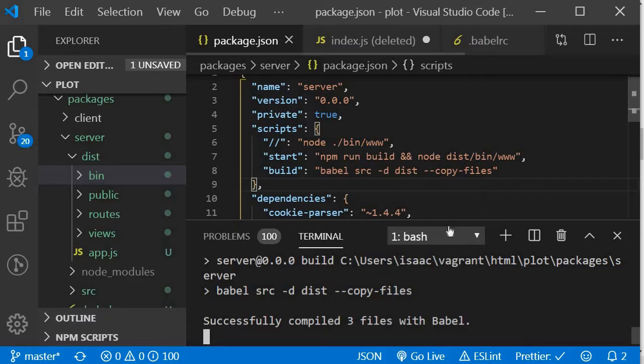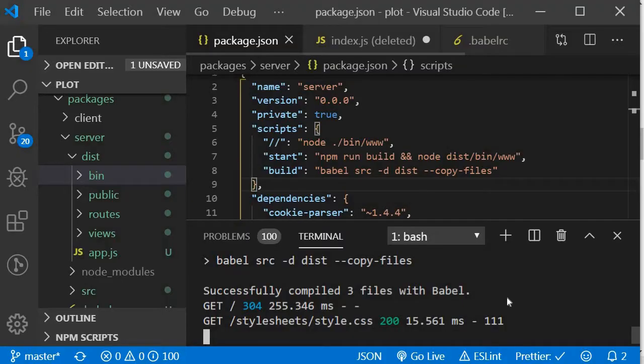Compile the files, and then it should run the node. Let's see if it's running it, and there it is. Okay, so it's running.